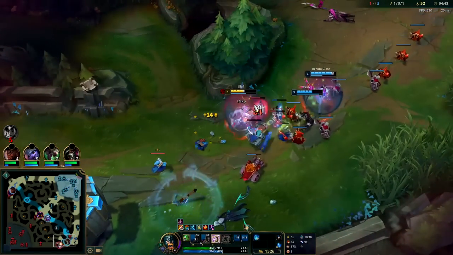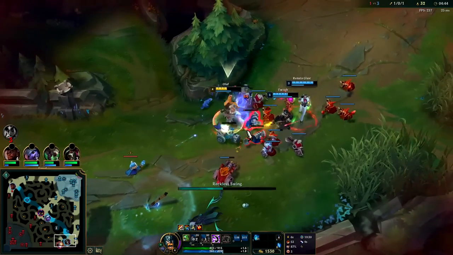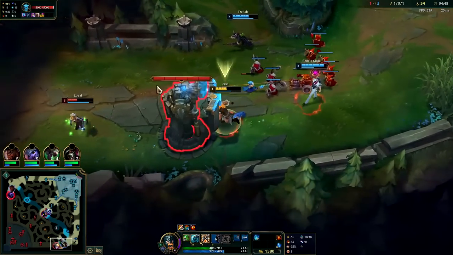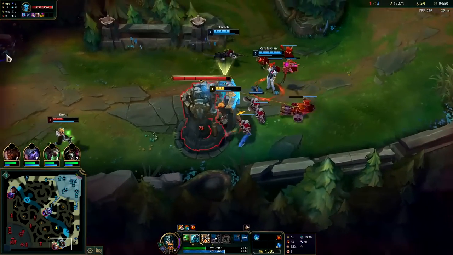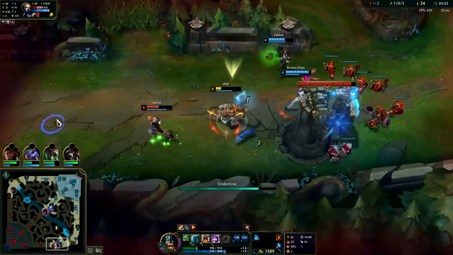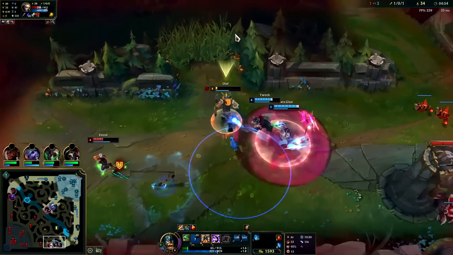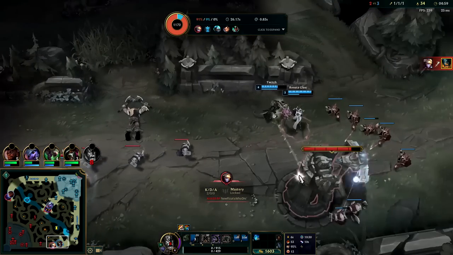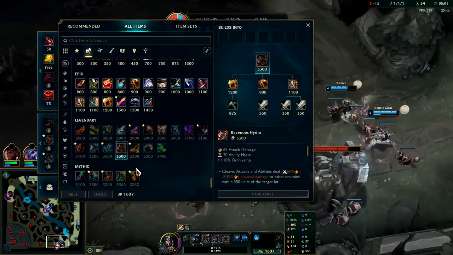Go ahead and dump this wave. We have Lethal Tempo stacked up, so we might as well stay to push. We might be able to potentially kill the Ezreal as well. Wow, that actually hit. And we're dead. I thought we were going to get some kind of shield from the Renata, maybe a speed up. Ezreal played that well. I trolled that a little bit.